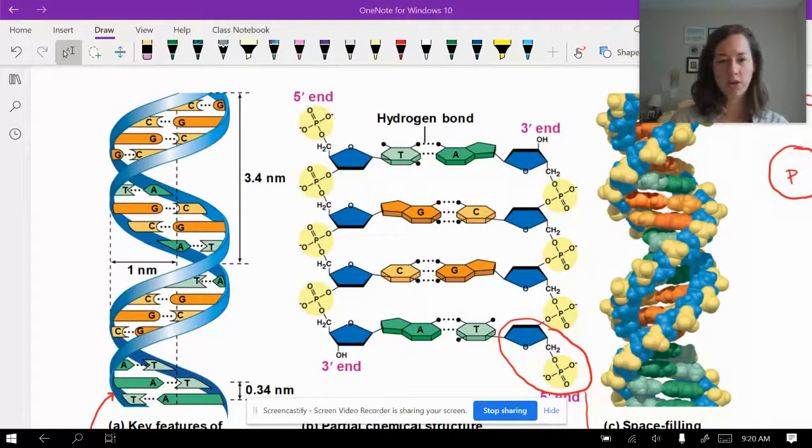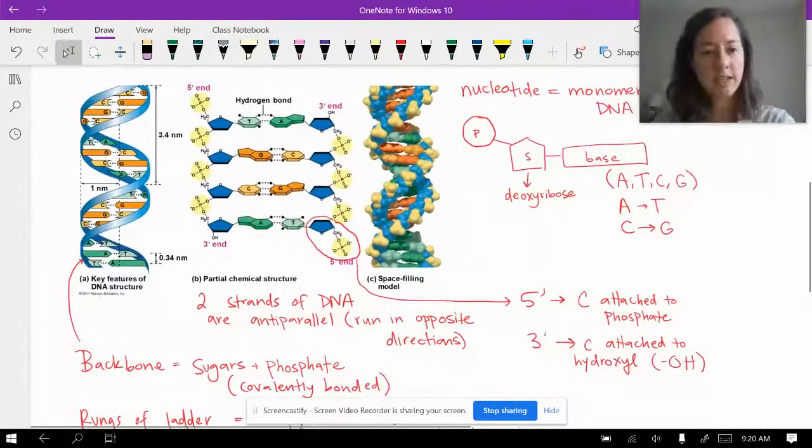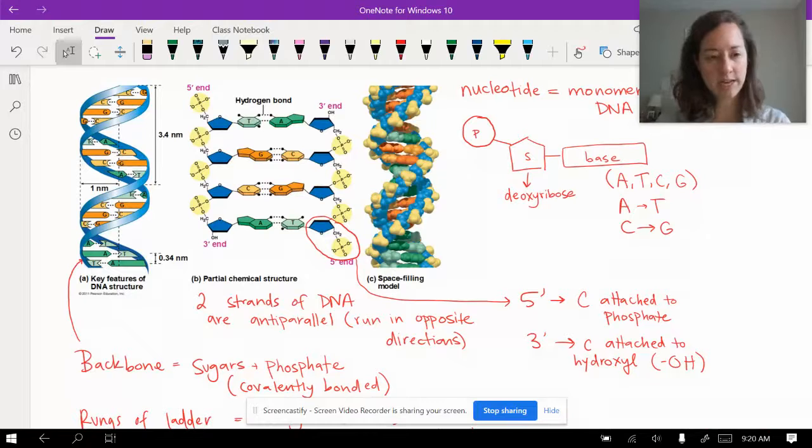the molecular model. And in the middle is sort of a zoom in of the hydrogen bonds and covalent bonds and different interactions that are happening within the helix. A couple important things about this. So the blue lines that are the outside of the DNA structure, they're called the backbone. They're made up of sugars and phosphates that are covalently bonded to one another.